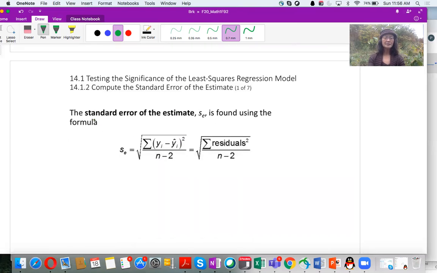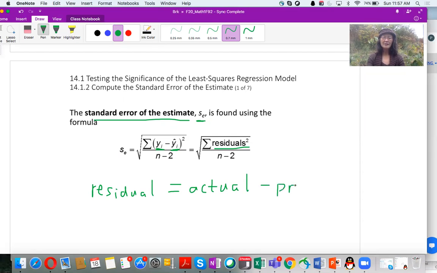Now, a new concept, standard error of estimate, SE. In this SE formula, yi is the observed value and yi hat is the predicted value. So actual value minus predicted value, that is the residual by definition. Residual is actual value, yi, or observed value, minus predicted value.